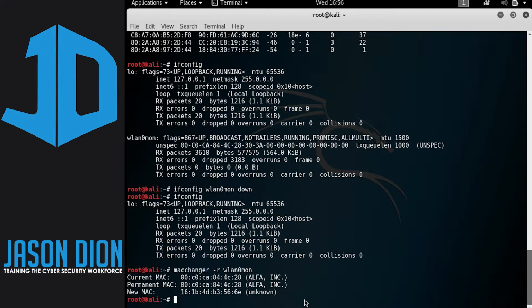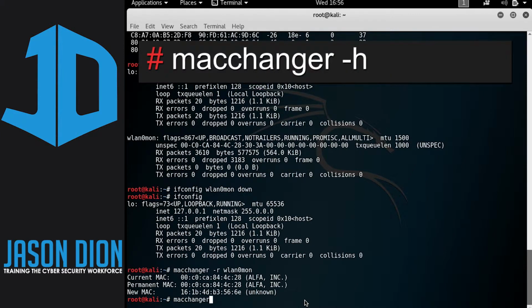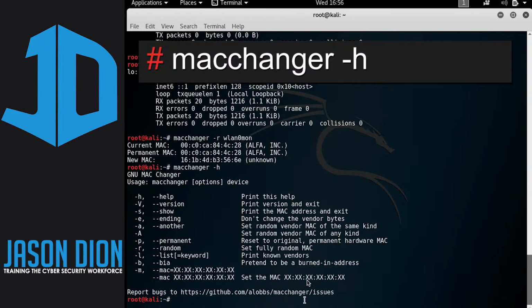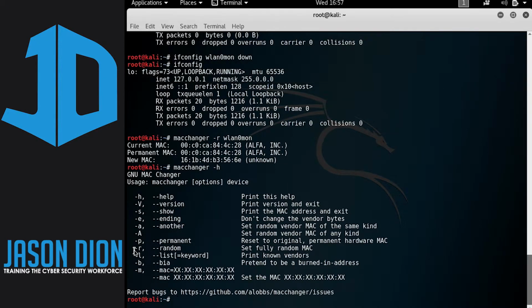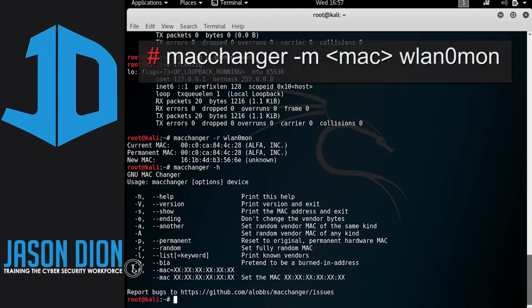So instead, we're going to have to actually change the MAC address to the one that we copied off of the iPhone to mimic that user. So how will we do that? Well, just like any command, if you're not sure what to use, just use -h for help. So we'll run macchanger -h, and you'll see that you can change to another MAC address by setting it to one that you want. In this case, it is going to be -m for MAC, and it will set the MAC address.